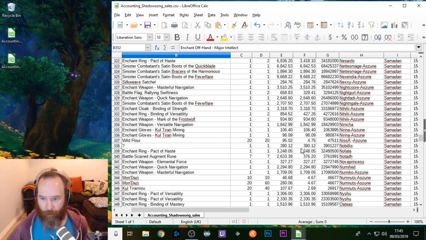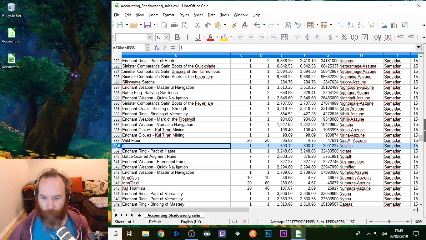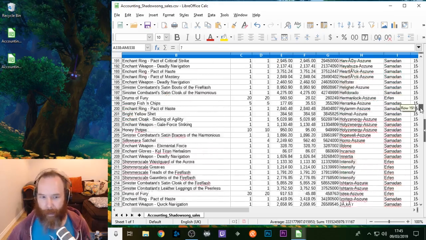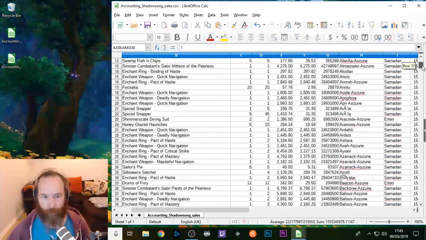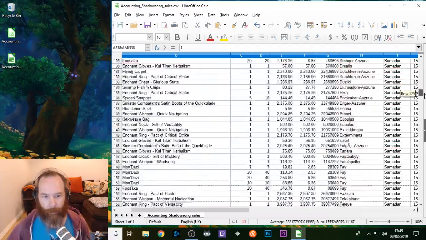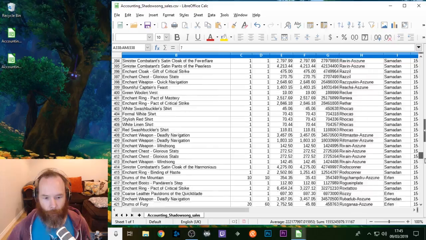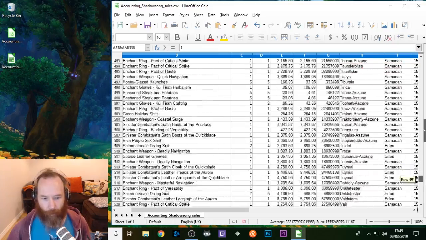I spotted there was a question mark there on this one, don't know what that item is. If there are any other question marks, we could probably do with just getting rid of them, unless we want to include them into some sort of unknown category or something like that. You could put them in the miscellaneous, or depends on how many you've got in your auction list. I don't see too many here. Tends to be if you sell to other players directly, or you're buying and selling off a merchant.